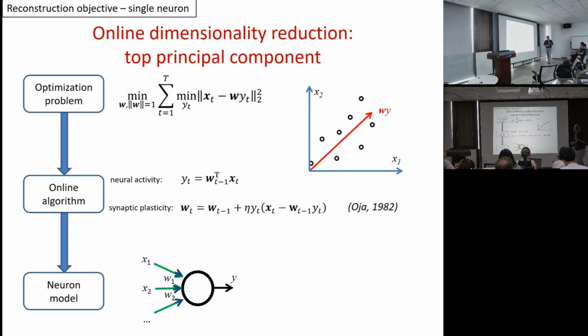Ah, okay, excellent. Very good. So you guys are paying attention. My answer to the previous question wasn't completely correct. You can start with a random initial condition, except for the set of measure 0, which is the W orthogonal to X. If that's the case, then you will never get a non-zero Y, and then this will never get off the ground. Thank you. Always good to have mathematical rigor. Other than that, if I just randomly choose and I don't hit the orthogonal vector, then I'll be okay.